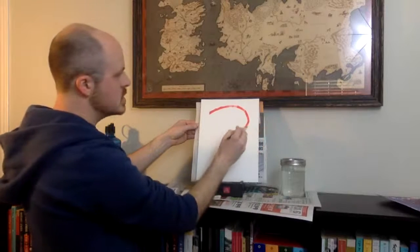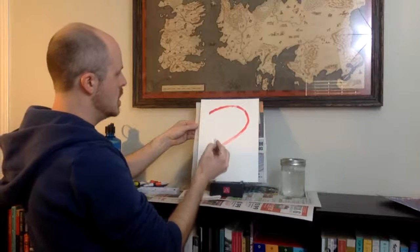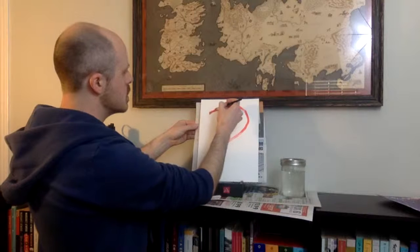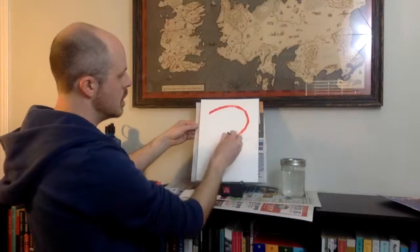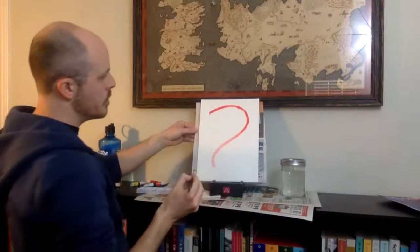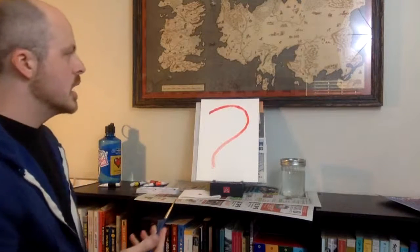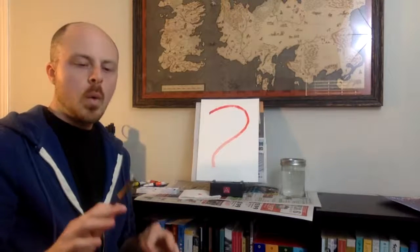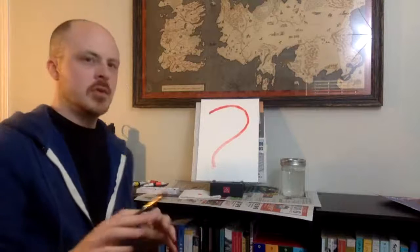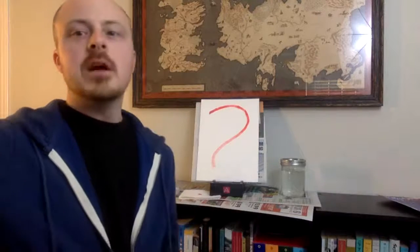Or I diluted it too much. It's looking a little bit like a question mark. So, if you're into that, that's pretty cool. So, we have a little shape that's come out here. My lesson learned on this one is I either didn't have enough paint on there, or I got too much water in there, or some combination of both. That's my guess based on my very uninformed opinion of how this stuff works.